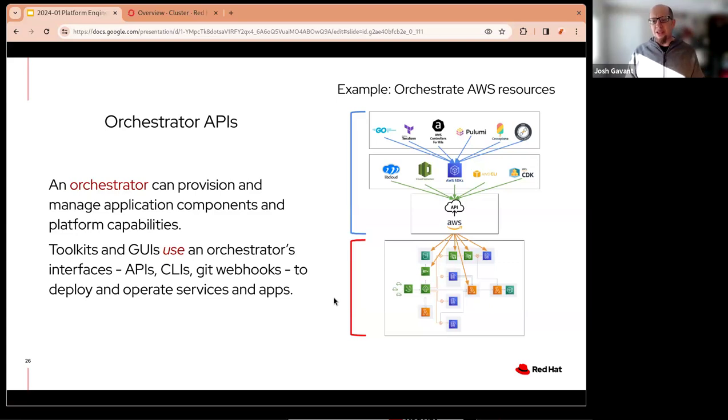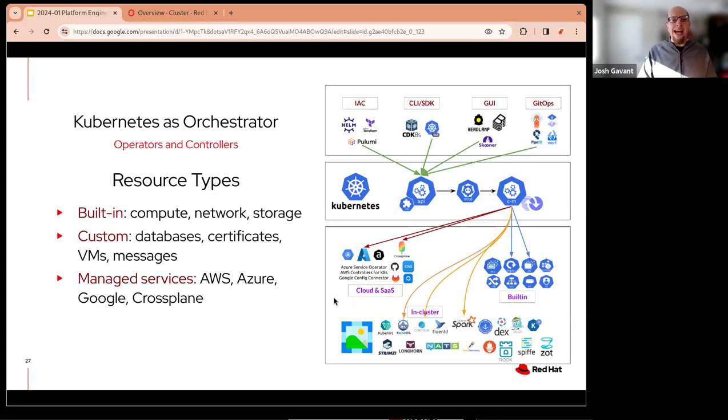An interesting thing that it very much overlaps with is operators, which most people that have worked on OpenShift know what operators are. The definition of an operator is something which encapsulates all of the organizational knowledge needed to run a given kind of component, a given kind of resource. So in a lot of ways, an operator, especially a collection of operators, is very much like any other kind of orchestrator. It takes what I've declared via my portal, via my project templates, via my GitOps repo, and actually makes it happen.